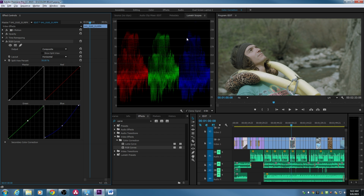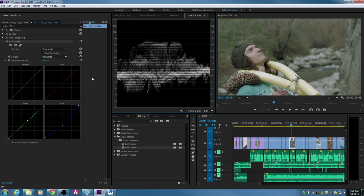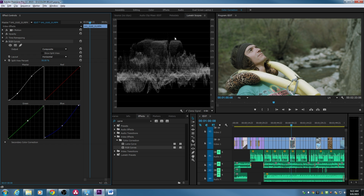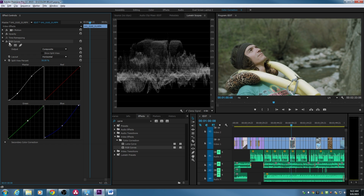Now that I got this channel boosted up, we're going to add some master contrast to this. I'm going to grab, and actually we can do this with our waveform. I'm going to get rid of my parade there. I'm going to grab down here in the lower region and watch the contrast adjust, watch it stretch and create contrast to this image without crushing the darks and crushing the highlights. And now we have a nice contrasty image. Let's go before and after. Look at the huge difference in that right there.